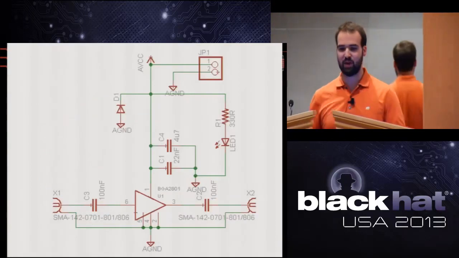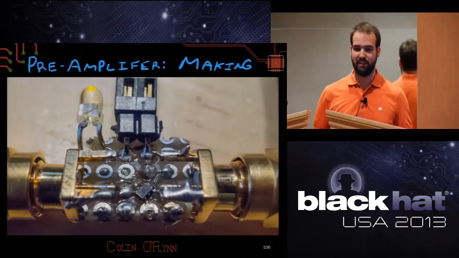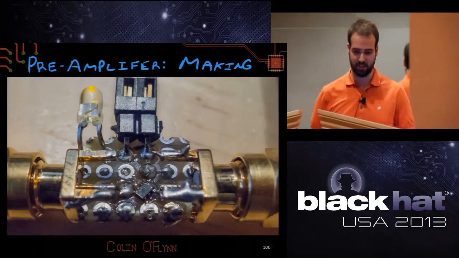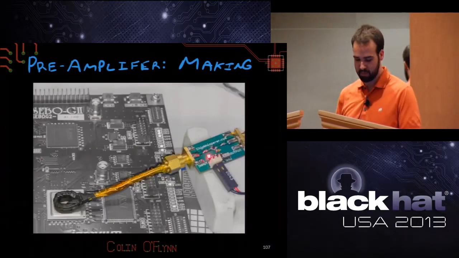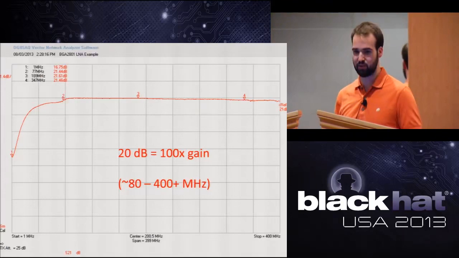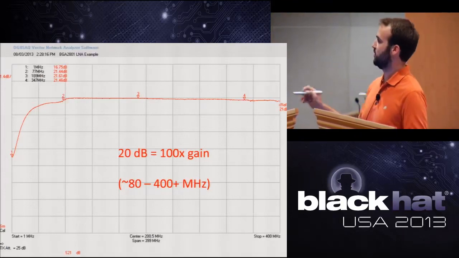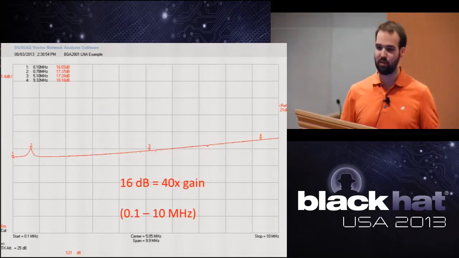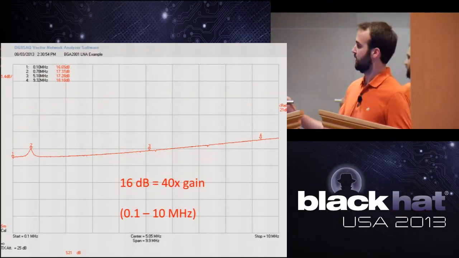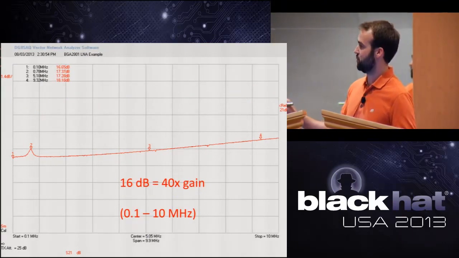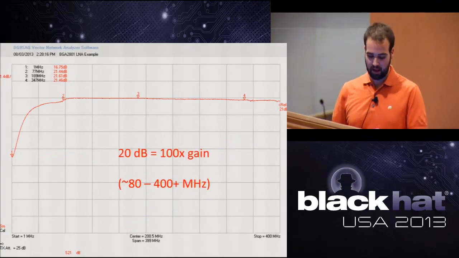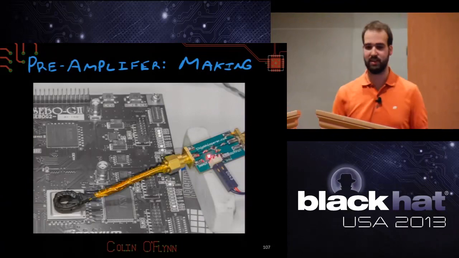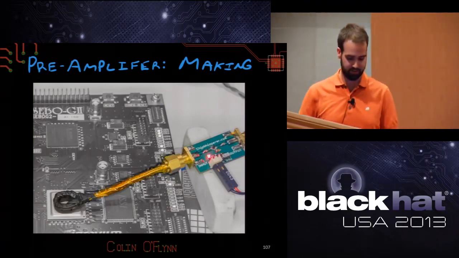So you need a few components around the chip, obviously, and you end up with something like this that you can build on. Here I've built it on perf board type stuff, so not even proper RF design. And that particular one I showed you, let me go to the figures first, it's giving you about 20 dB gain, which is effectively 100 times from 80 to 400 megahertz. If you're using it in a lower range, if you're attacking a slower device, you get a little less gain. So 0.1 to 10 megahertz, we get about 40 times gain. And there's also a board design for this that looks a lot nicer than the one I just showed you, and it's easier to make. So there's an example of using it to probe a device.